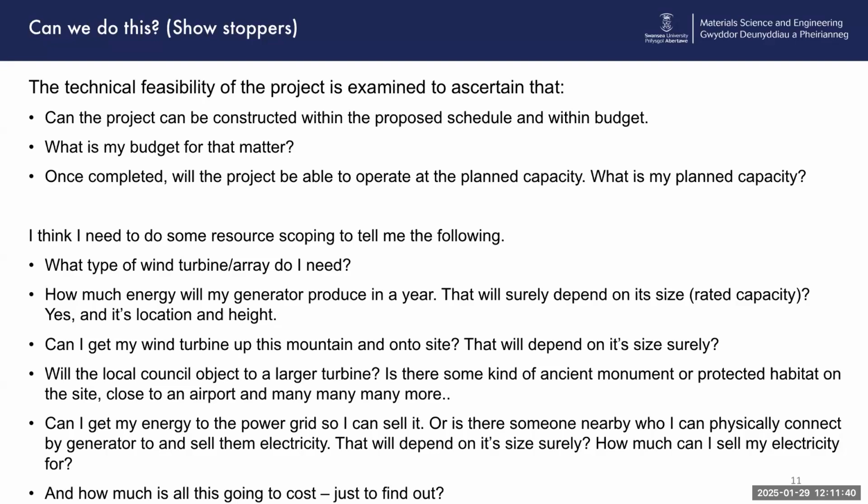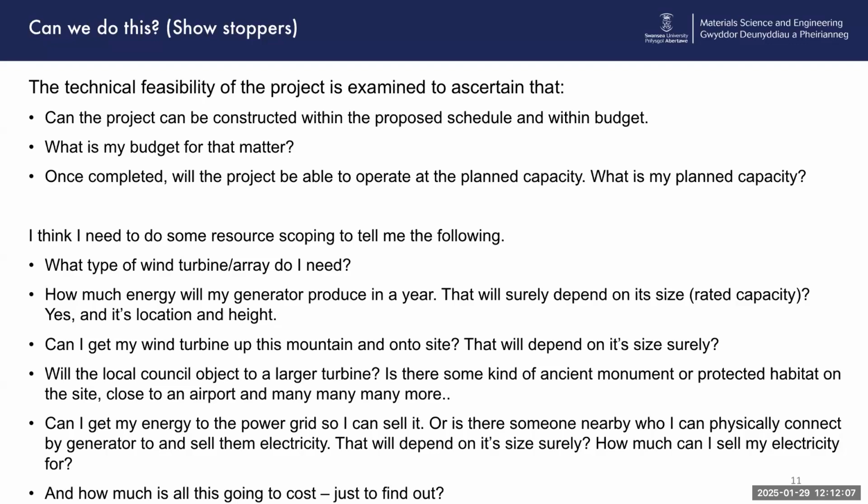Not only will the local council be stipulating things like access and rated capacity and size and location, you've got to do a lot more studies. You may have to find out if there's any ancient monuments there, if there's any protected habitat, and all that kind of stuff that goes with planning, which we're not going to talk about in this course. Then the crucial one, especially in Wales, well, I say especially in Wales, I don't know about the rest of the UK, but I know in Wales this is an issue.